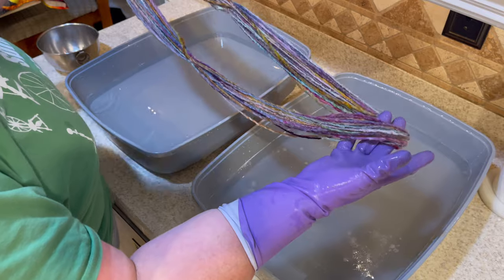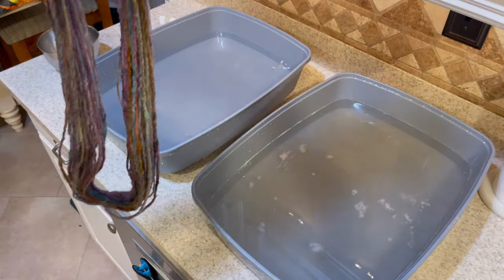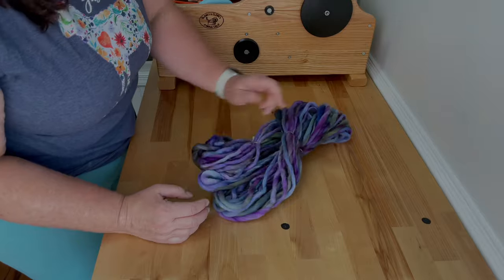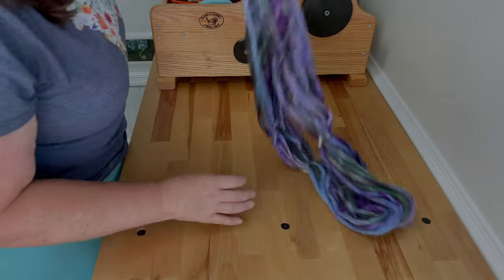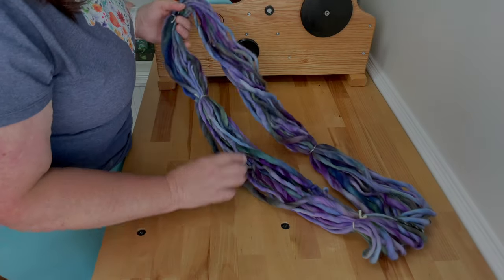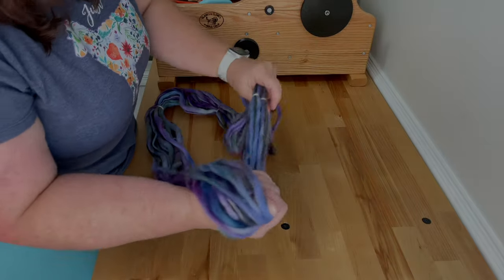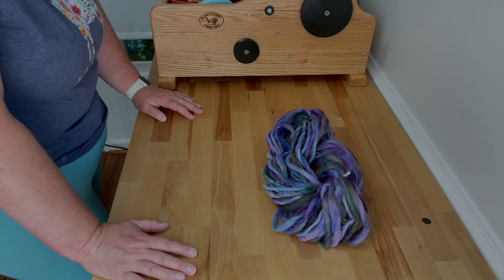Any more than that and I might make fabric, and we don't want to do that. This is why I like doing this by hand - you have a lot of control over the final product. I'll do a couple of snaps. Look at that - it's already looking so much better than it did. Remember all those crazy curls a minute ago? I haven't even thwacked it and look - all the extra coil is out. So here we have our finished single. Yesterday our single when we took it off the nitty knotty was very coiled; this one is not very coiled at all - maybe two little curls.